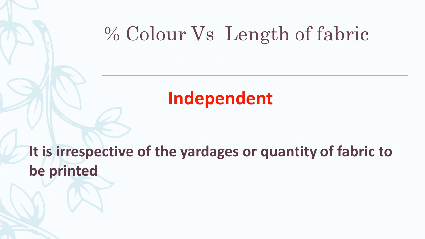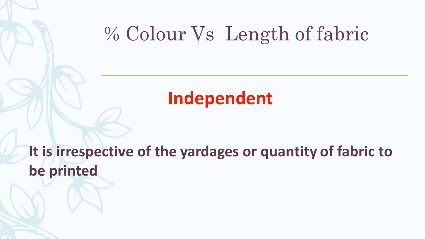Now you must be thinking, is there any relation between percent color and length of fabric? No. In case of dyeing percent shade, the dye amount will be taken based on the weight of material to get the desired percent shade. This is not the case in printing. Percent color is irrespective of the yardage or quantity of the fabric to be printed. Now how? Because we are considering the print paste quantity, not the length of fabric.